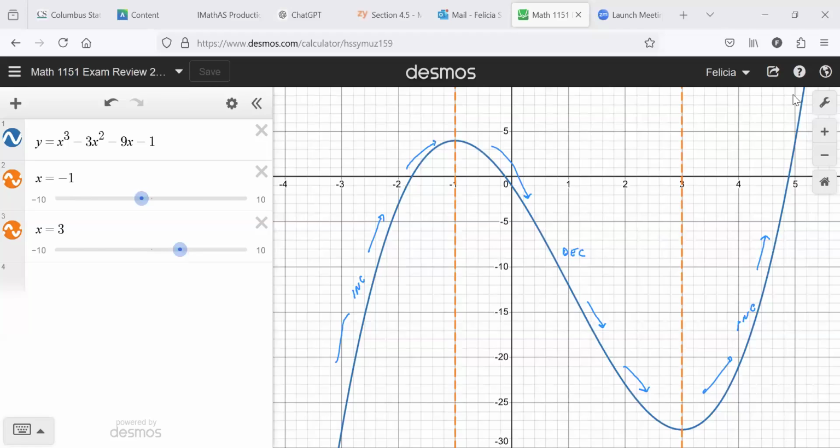Since this question was asking us to find the local extrema, you're looking for maxes and mins. So think about what's happening on the graph. Anytime your function is changing from increasing to decreasing, that's going to occur at a max. So if I keep annotating here on the graph itself, when this changes from increasing to decreasing up here, this should represent some type of max value, which is why -1 was a critical point. The derivative changing from positive to negative is what makes that a max.